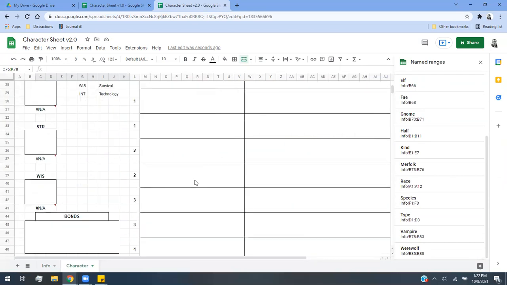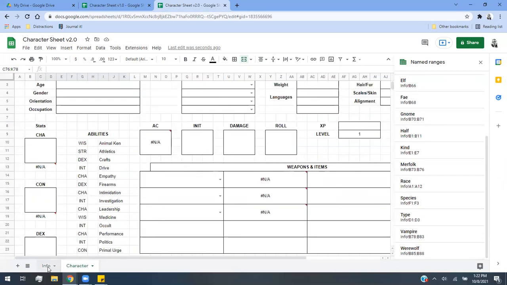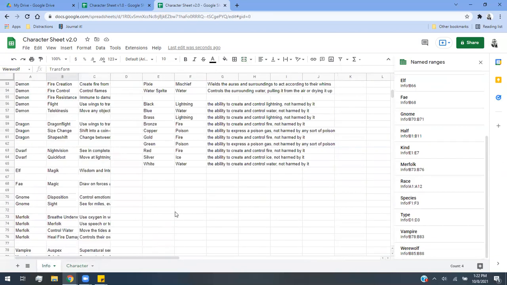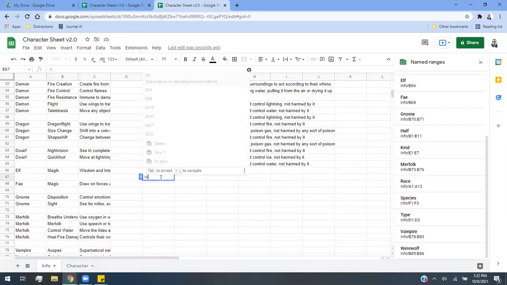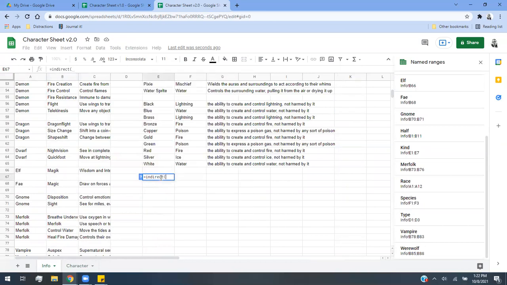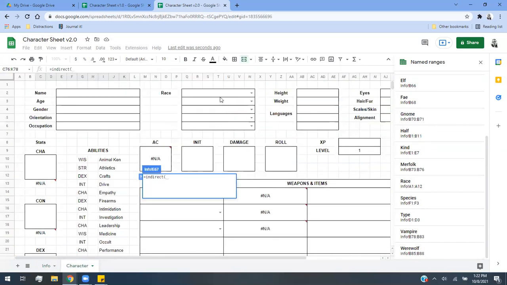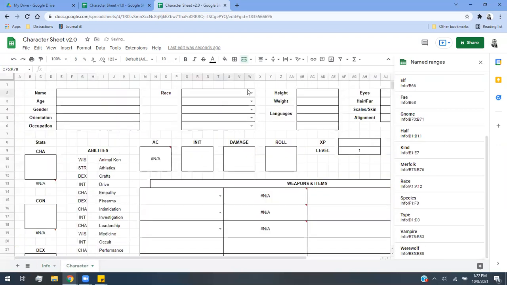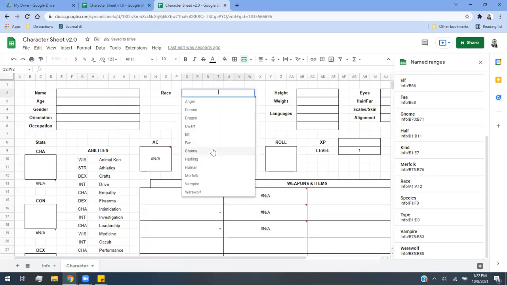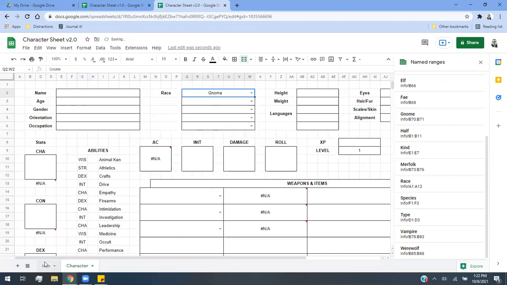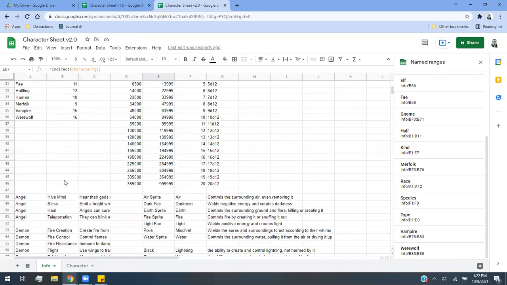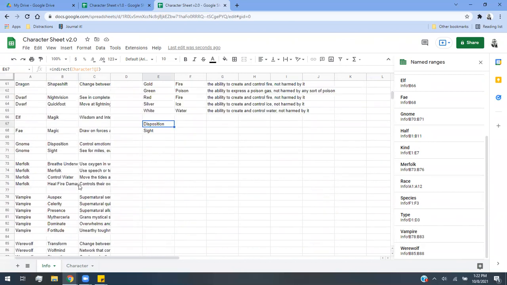So let's have that be indirect of this. Okay, so let's change this to gnome. Let's change that to gnome, and it'll show these are all abilities that their race grants them.